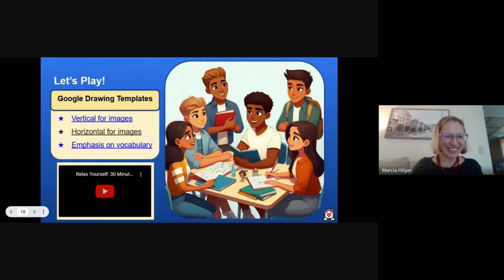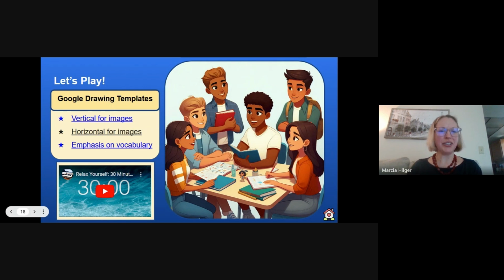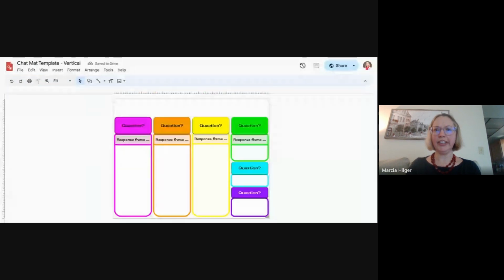All right, so on slide 18, I've given you the templates of just the boxes on Google Drawings. If you click these, it should create a copy for you, so you're not editing the master version. You may just want to save it to wherever you'd like to find it in your Google Drive. I've given you the vertical one that includes a lot more images. You can take out these boxes or expand them, however you'd like to do that. And then you have a horizontal one that's similar.